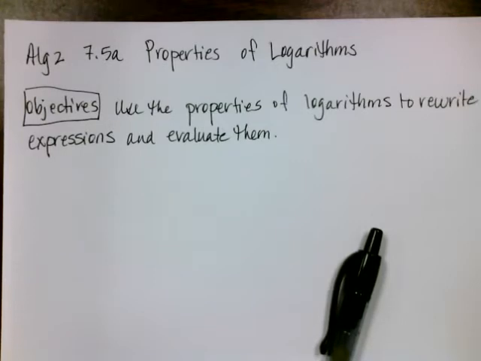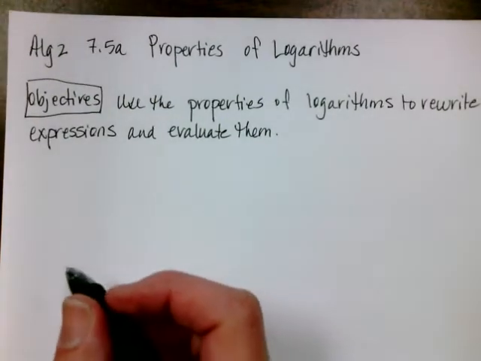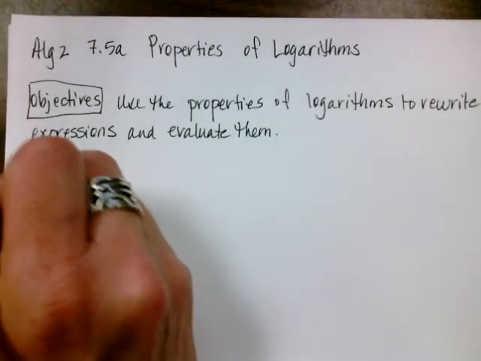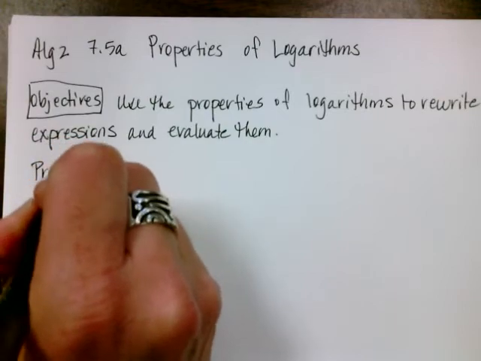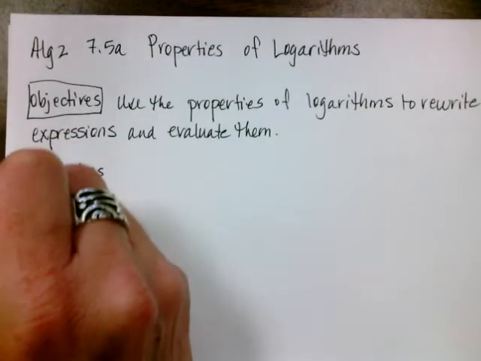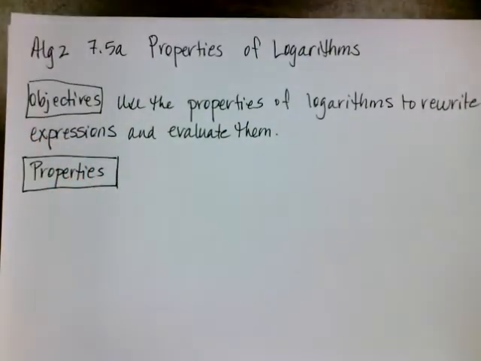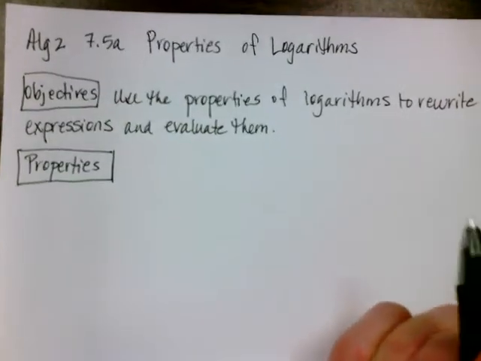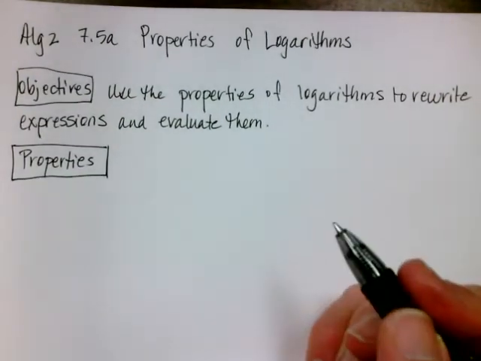Hello, ladies and gentlemen. We're going to do Algebra 2, 7.5a, Properties of Logarithms. So just more work with our logs, learning to rewrite them in different ways. So let me do the properties first. There's not very many, and I guess I should tell you what our objectives are. We're going to rewrite expressions and evaluate them. So that's what we're going to do today.